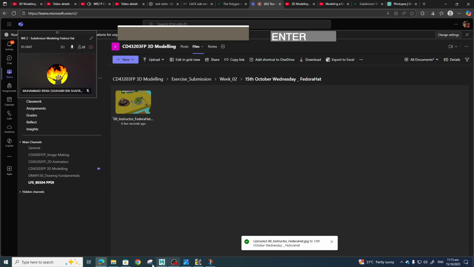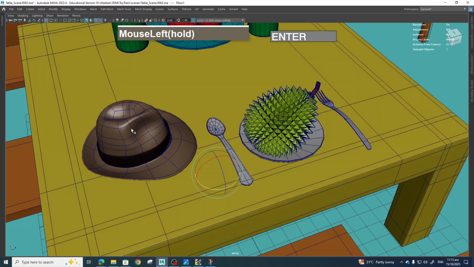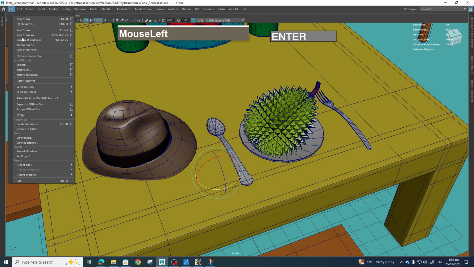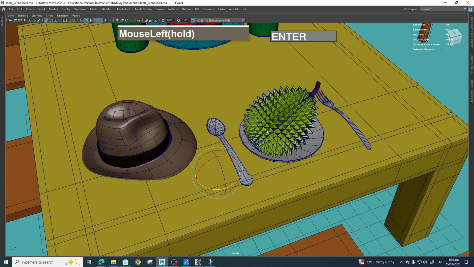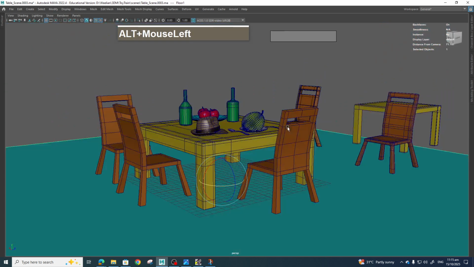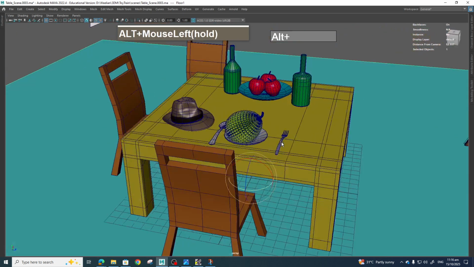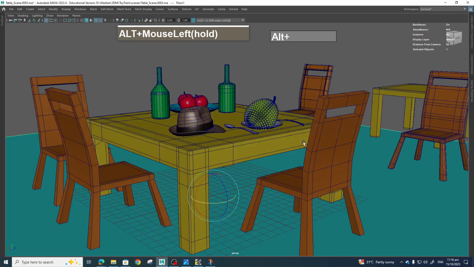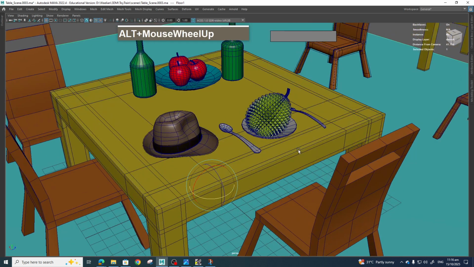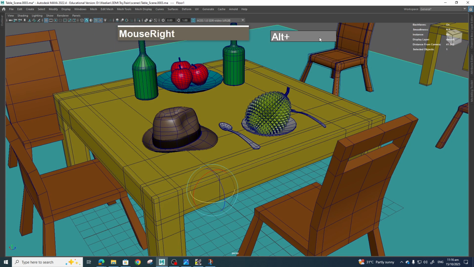Okay, remember to save your scene, your table scene. So please use increment and save, file, increment and save. So now this one should include all the items that you have modeled for the exercises so far. Okay, so I will stop the recording on this video.